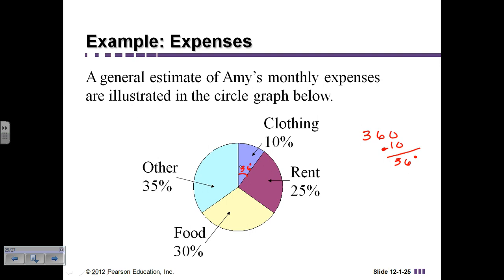So you want your pie graphs to be accurate. If you look at this one, 360 times 25% would end up being 90. So if you look at this angle right here, this is a 90-degree angle in this corner here. So again, it doesn't have to be perfect when you're drawing these, but you do have to have a really good idea of how much it's supposed to look like, or else your pie graph is not to scale and you can't use the data accurately.